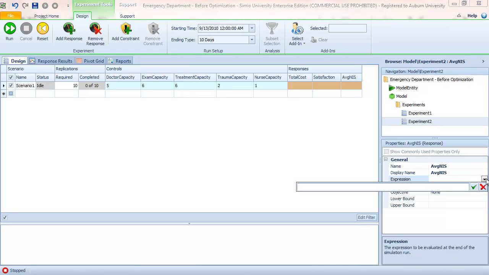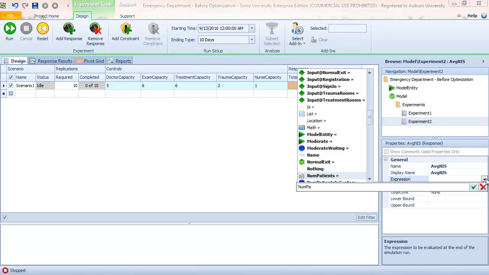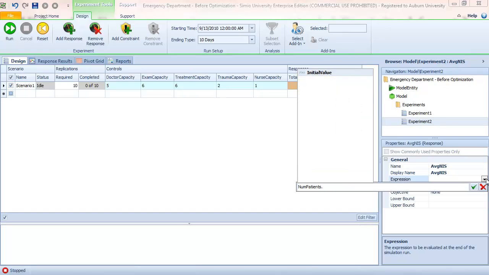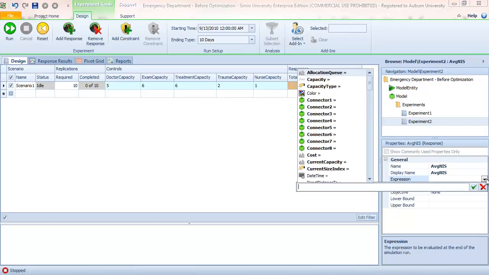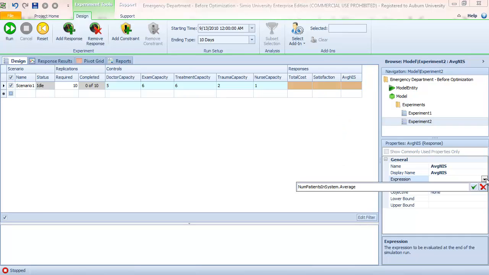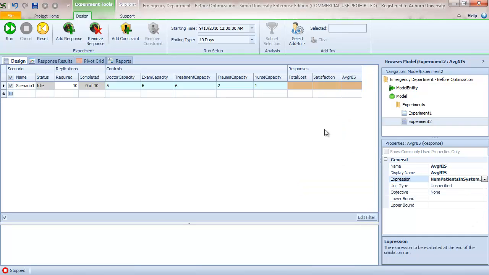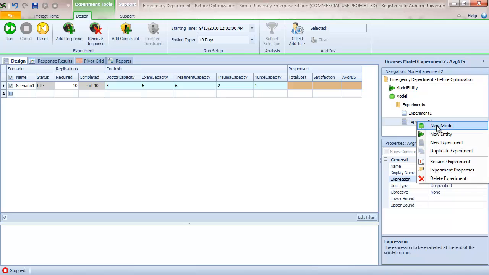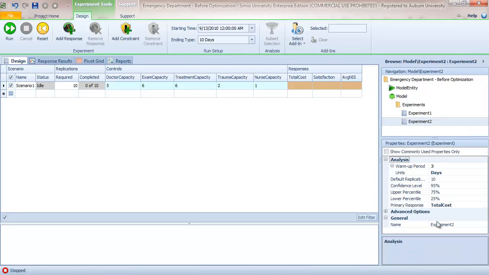So this is going to be as it was before, num patients in system, average. There we go. And so these are just the responses that we had before. So we'll go back to our experiment definition and properties and make sure that total cost is our primary response.